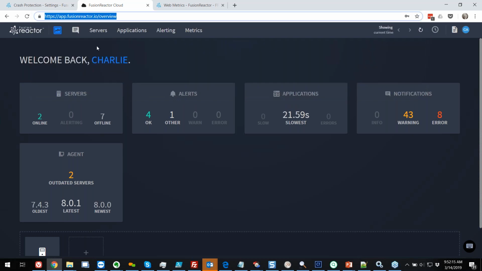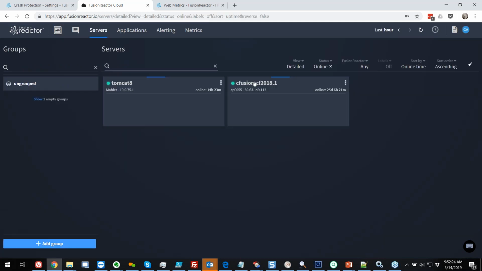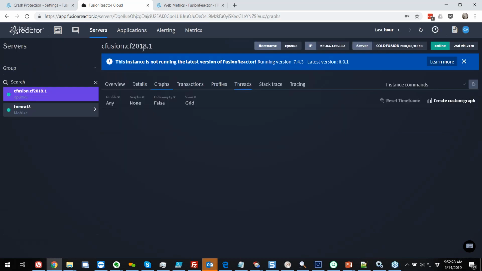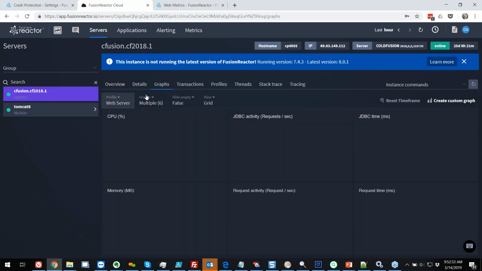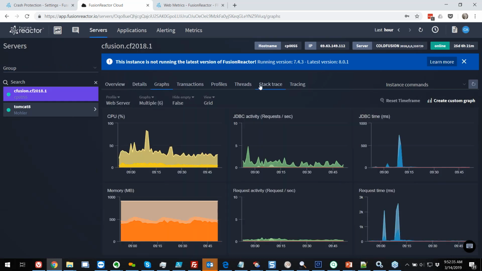So welcome back me, and I'm seeing my servers. And again, I don't have time in this session to go over all of what the cloud can do, but I could see what servers I have implemented, and I could drill into one of them, or I can look at things from an application perspective, and I could look at so much more detail. Again, this is not the webinar to get into what are all these tabs and how can I look back over time. It's a powerful bunch of stuff.